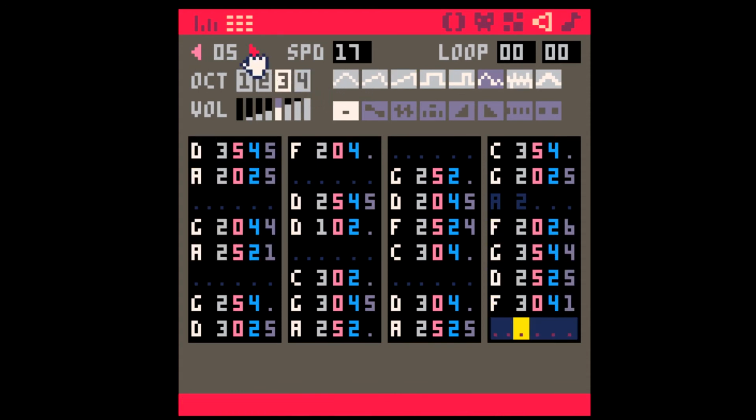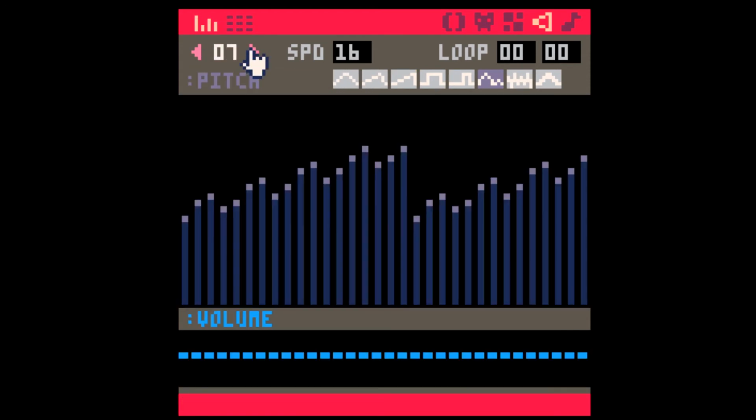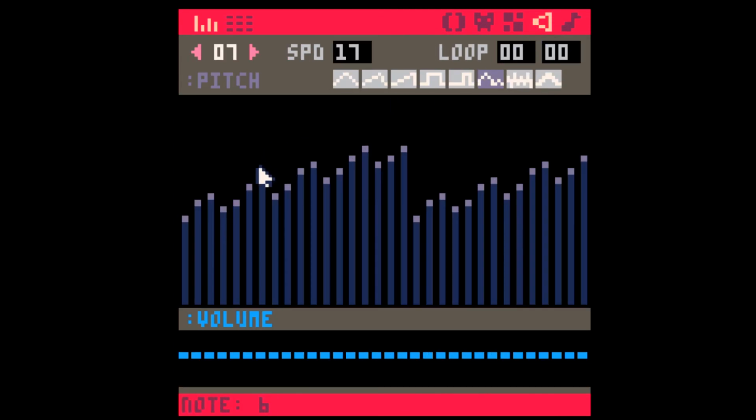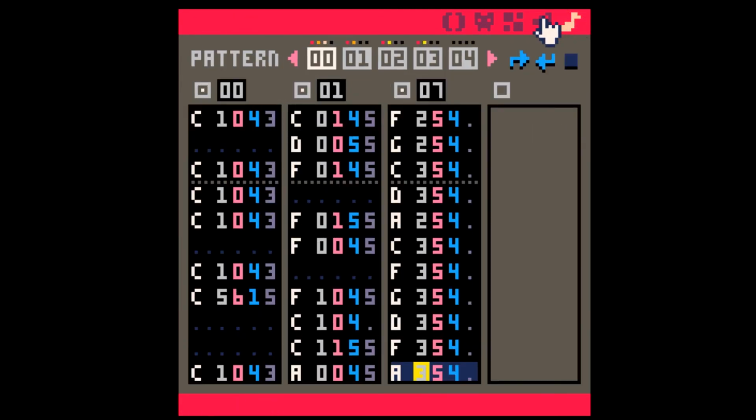So let's try another one of these patterns. So let's try this one. So that's number 7. We'll plug this in and let's see what we can do with this.